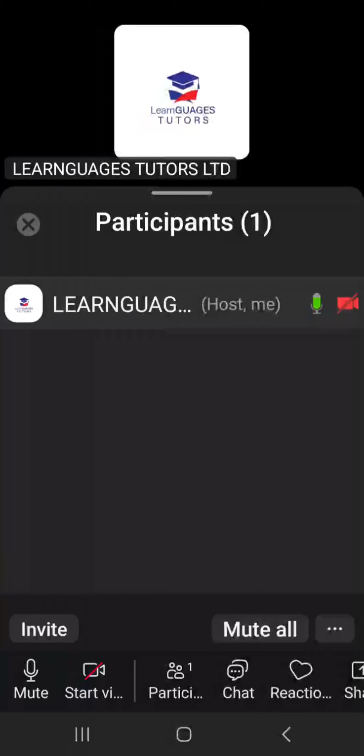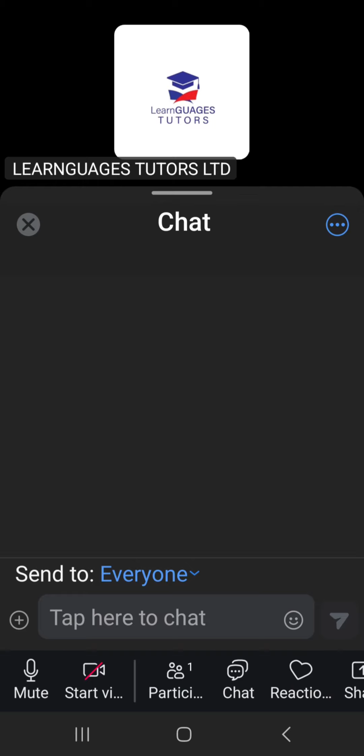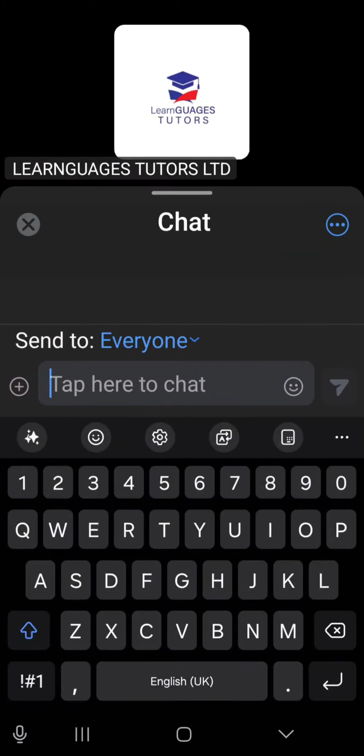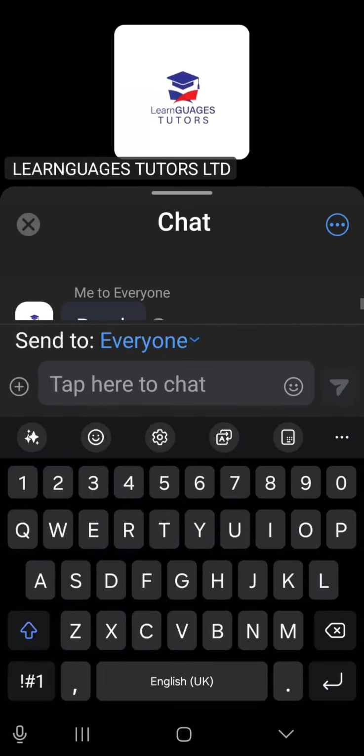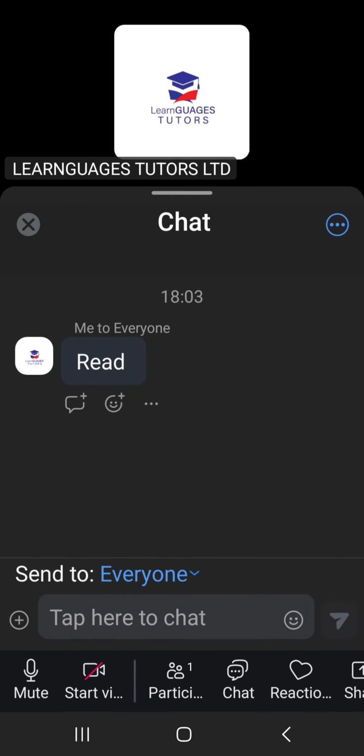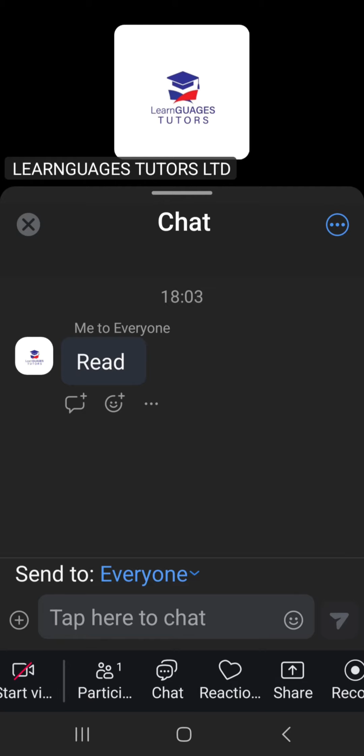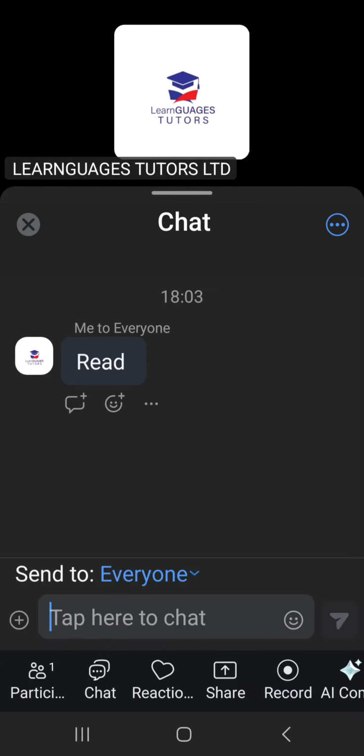Okay. Now, besides that functionality, there is the chat. As the lesson continues, you could decide to chat with everybody. And maybe you are speaking, so the word I'm talking about is read. Let me spell it out, R-E-A-D. And then you type like that and send it in the chat. They're able to see it, just like that. Everybody is able to read what you share in the chat, and they are also able to chat with you back.